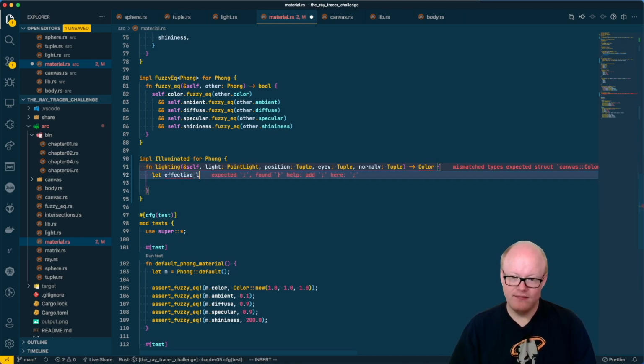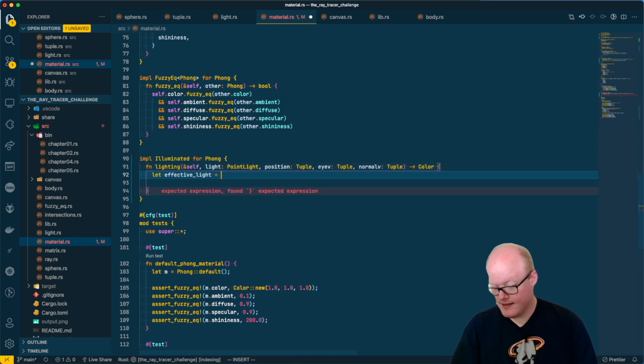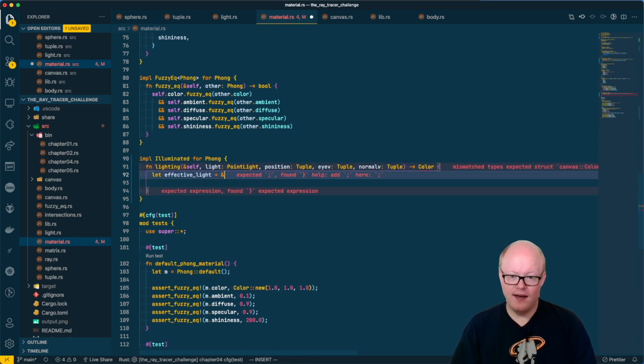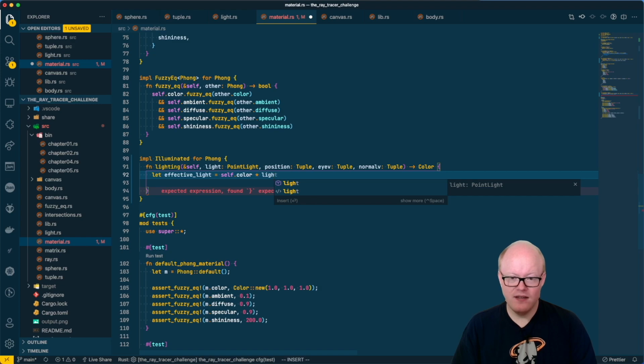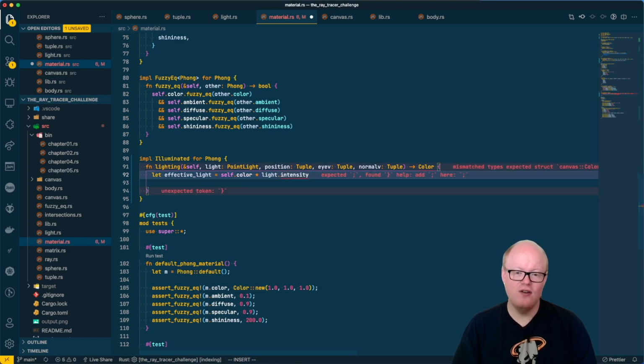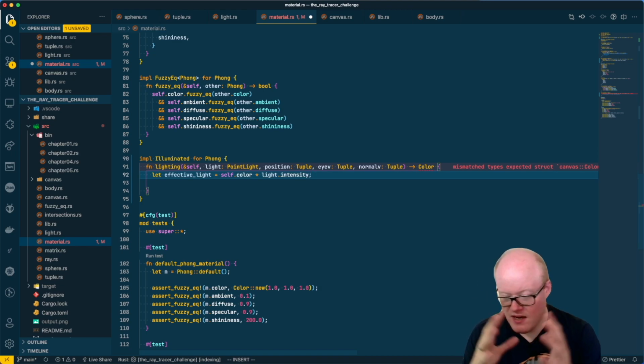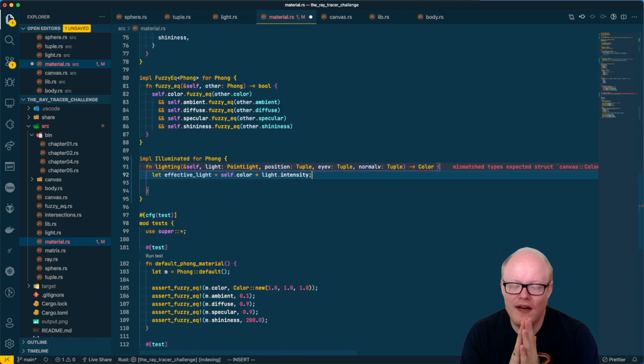Effective light is simply self dot color, as we called it, multiplied with the intensity of the light. So this will give us the effective color value that our calculation should use later on, because now we have the color value of the point light combined with the color value of our material itself.